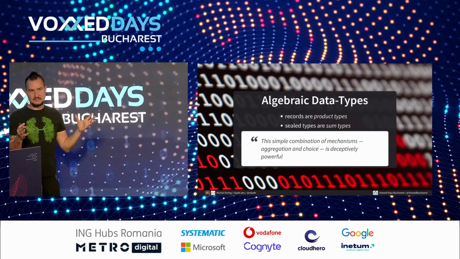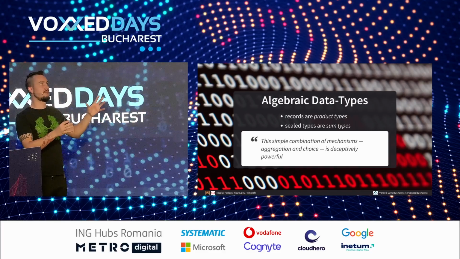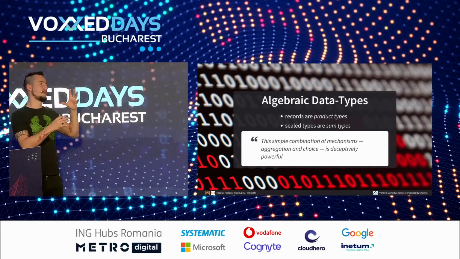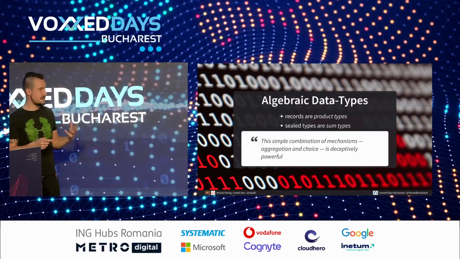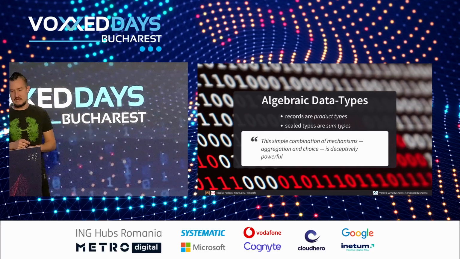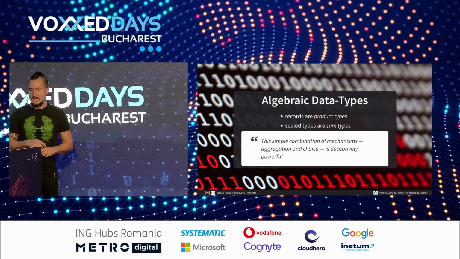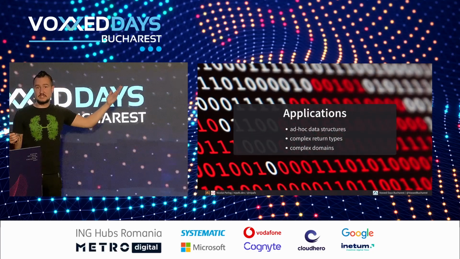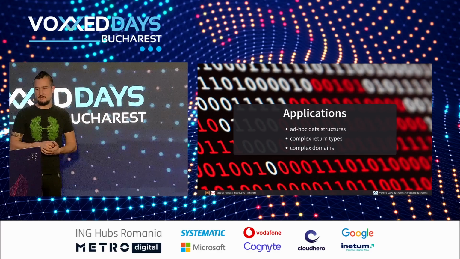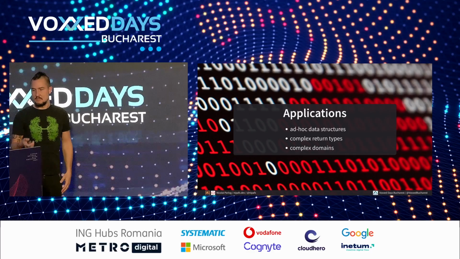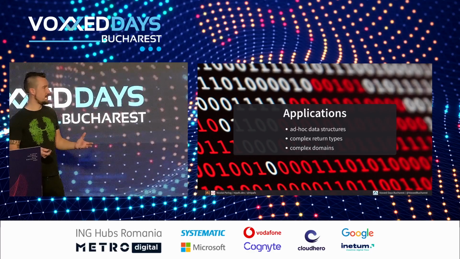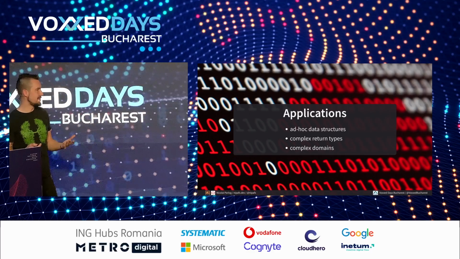But it is a powerful concept. It's a concept on which many functional programming concepts hinge, and they use that a lot. So product types and sum types together, algebraic data types, are a good thing that Java has those now. Where would you use those? Specifically what I just showed you, where would you use the types as we just defined them? I would generally say there are like 3 good places to do that. One is ad hoc data structures, another is complex return types, and the last one is complex domains.